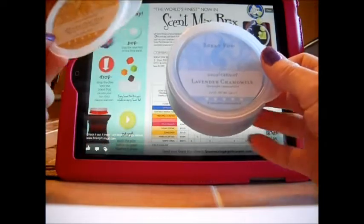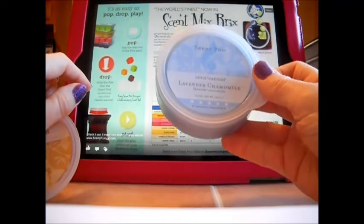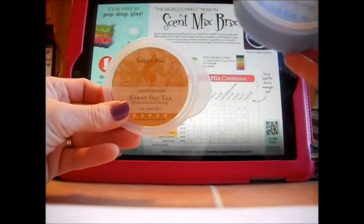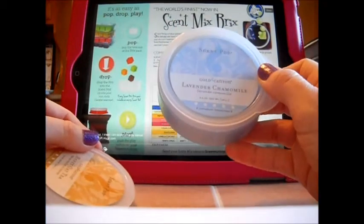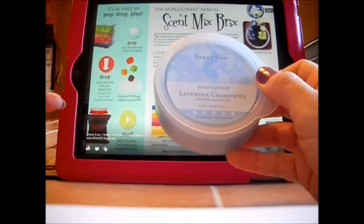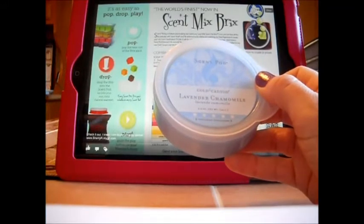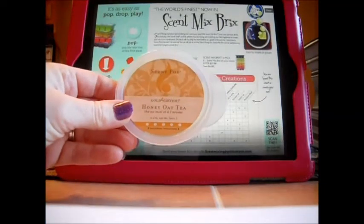When I received the Lavender Chamomile, I already went past the 20 hours with it — I was keeping track — but my nose was craving Honey Oat and Tea in my bedroom. The Lavender Chamomile has a little bit of a powdery note; it's not a strong herbal lavender, just a nice lavender chamomile scent with a tiny bit of powdery. I'm shocked I like it because I am not someone who loves powder scents.